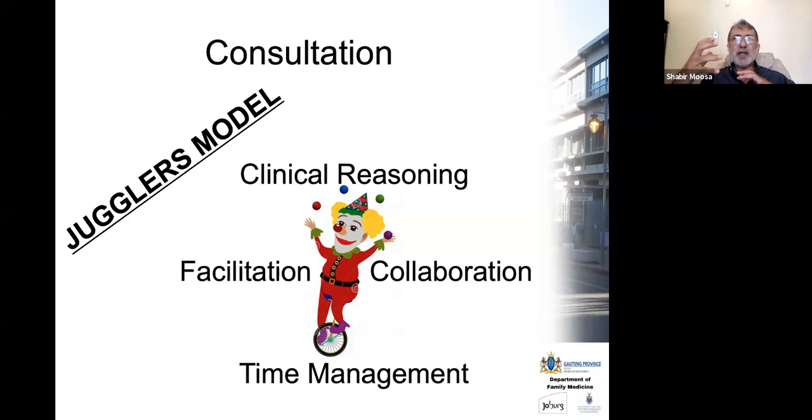Now, E is actually expectations. And this I don't use, but I think it's something that you should ask. What would you like from me today? I use it when I'm confused, but as I say, I think it's something you should use more often, at a point before you get up to examine. You might even ask it at the end, where you might say, I've done all these things for you. This is the problem, this is the solutions I'm giving you. Is there any problem with it? But is there anything else you want from me? And that is when you can deal with it at the end of a consultation. But to me, that ICE is very important: your idea, your concern, your expectations.